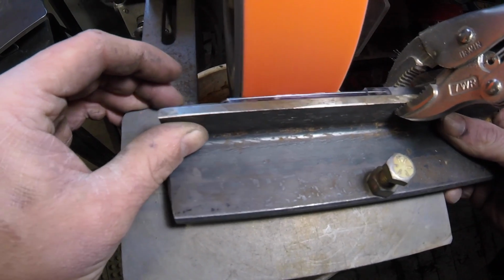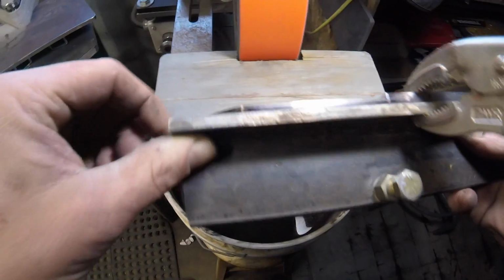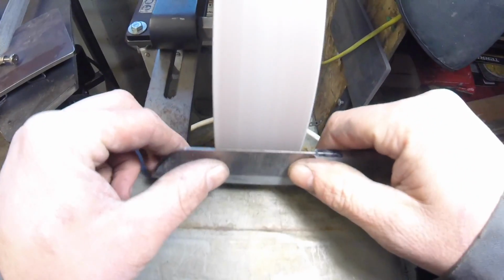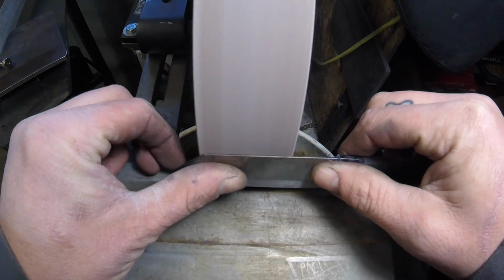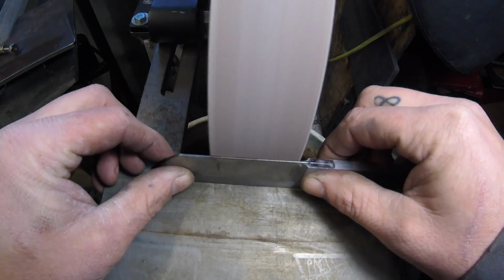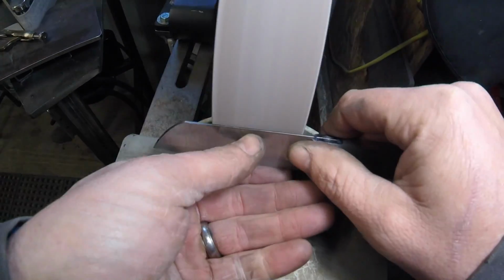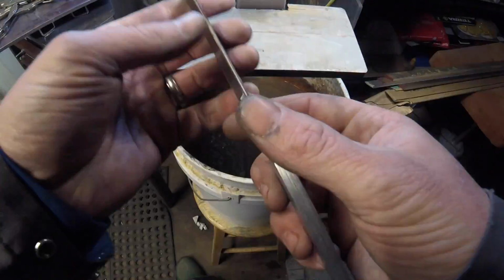Some people get all hung up on whether or not you use jigs, and ultimately you're still grinding it by hand. It's still a handmade knife. And like I say, some days are great freehand. Some of the processes I'll get into freehand. I like to get my initial heavy bevels done with a jig, and then I'll do a lot of the stock removal and clean up the top line there by hand. And then I'll use a really fine belt, and I'll finish everything up with a jig again.